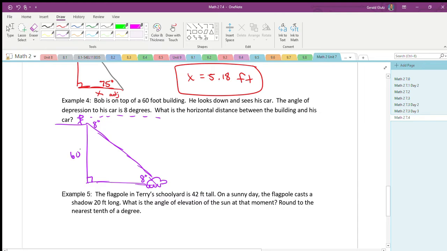So this is a 60-foot building. We're trying to figure out the distance from the building to his car. So this is the angle we're focusing on, because we only want to use angles that are inside of this triangle. The only reason this is helpful is it just helps us find this angle right here. So this is the hypotenuse. We do not have any info about the hypotenuse, so that means we're using the two legs. So which trig function uses the two legs? The opposite and adjacent, SOHCAHTOA, so that would be tangent. So tangent of 8 is equal to the opposite, 60, divided by the adjacent, x.